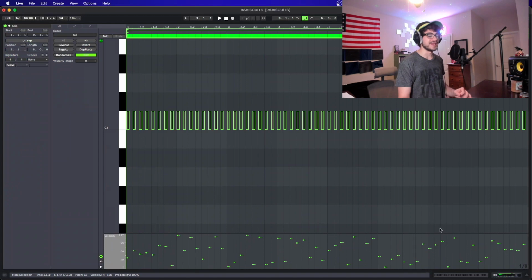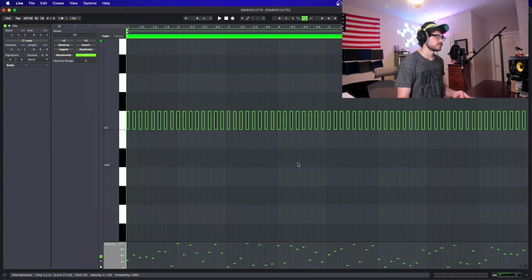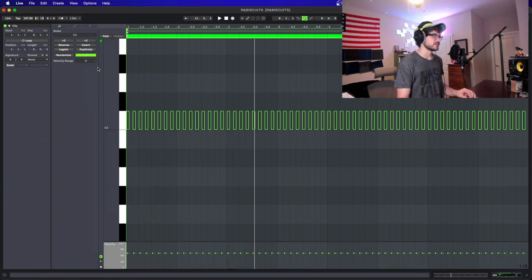But this may not be a good thing because we don't want to not be able to hear our hi-hats. And when it's this low, you're barely going to be able to hear it. Let's solo it really quick so that we can see what it's like. So it's good, right? It gives it some variation, but it's a little bit too crazy and out of the spectrum for our liking. So that's why you can go ahead and control how much of it that you actually want it to do. So maybe you only want to go to like 50 or something like that.